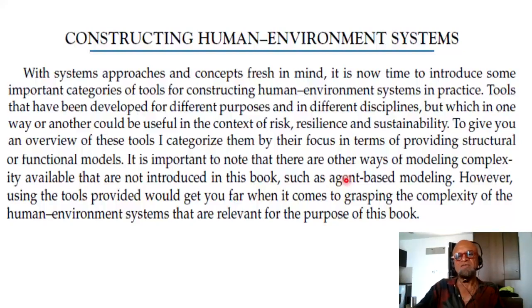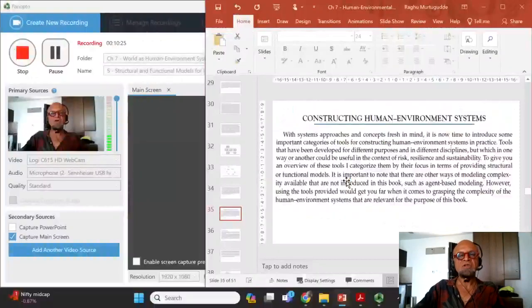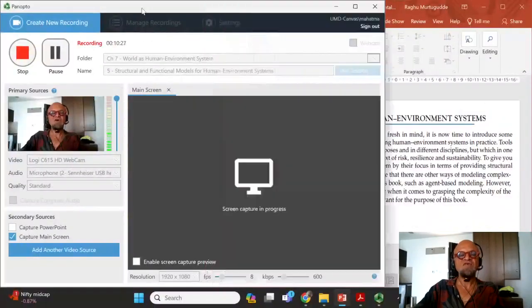Okay, so if you don't know what I'm saying, then you can go look up more podcasts of mine under modeling or climate system, introduction to climate science, and so on. So we'll come back and look more specifically at constructing human environment systems based on all the knowledge we have developed so far about elements, the dependencies, structural and functional models, and so on.